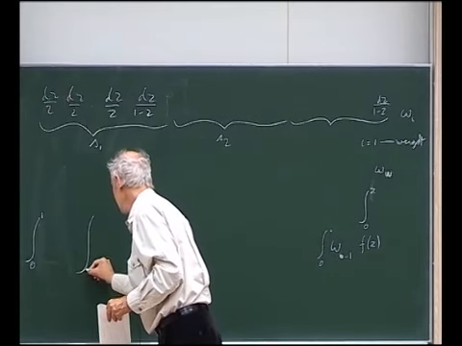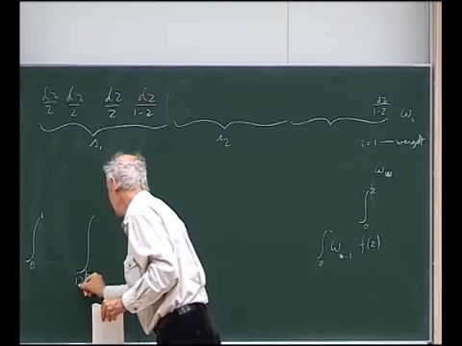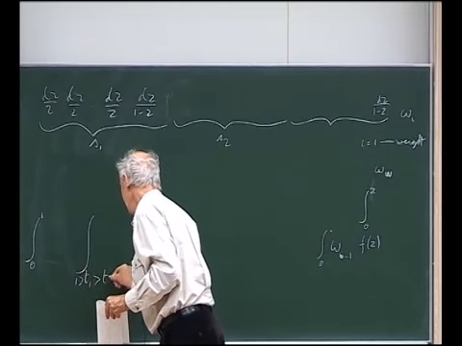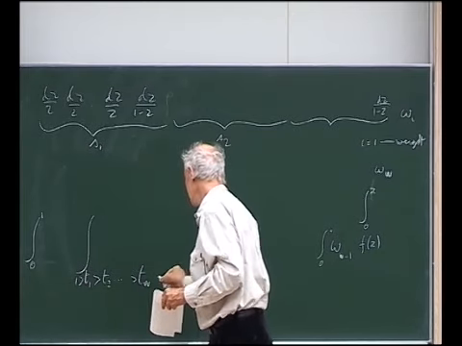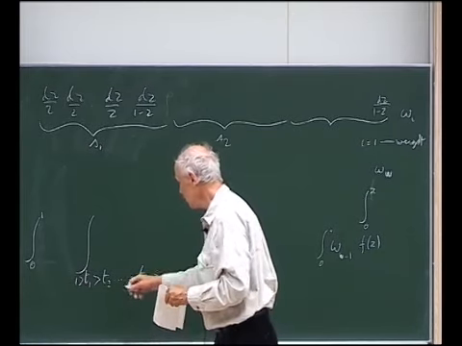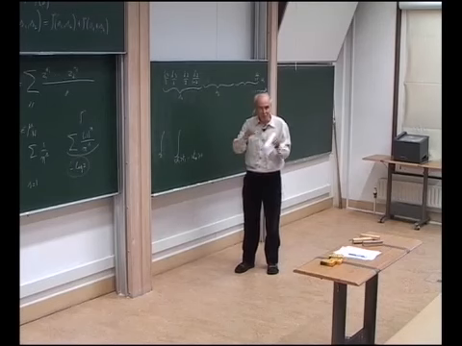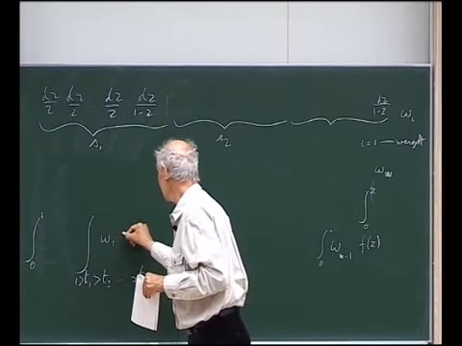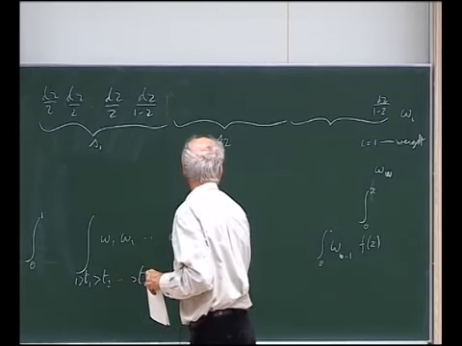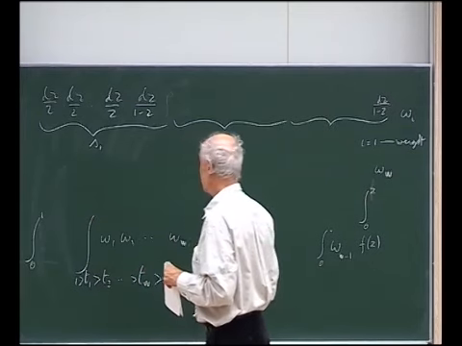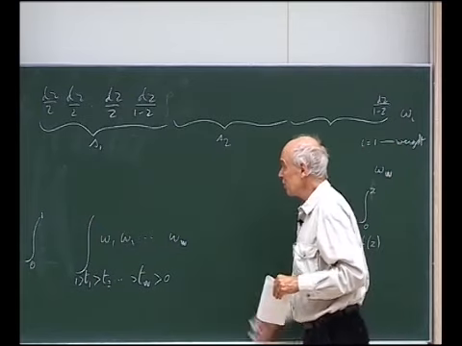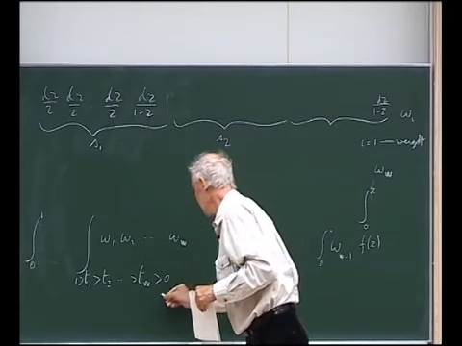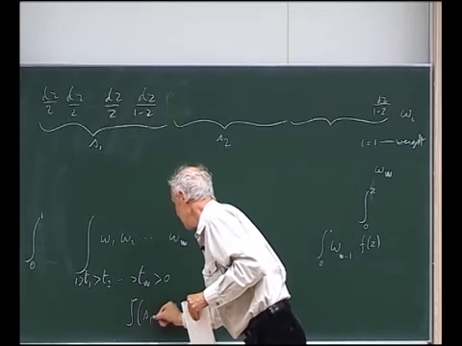So this is what I was trying to explain for the iterated sum. You do the same for the iterated integral. And if you want to write it in one go, you say that it's the integral over 1 bigger than t1, bigger than t2, bigger than t_weight, bigger than 0. So you have those inequalities, and you integrate between 0 and 1 omega 1, omega 2, up to omega weight.